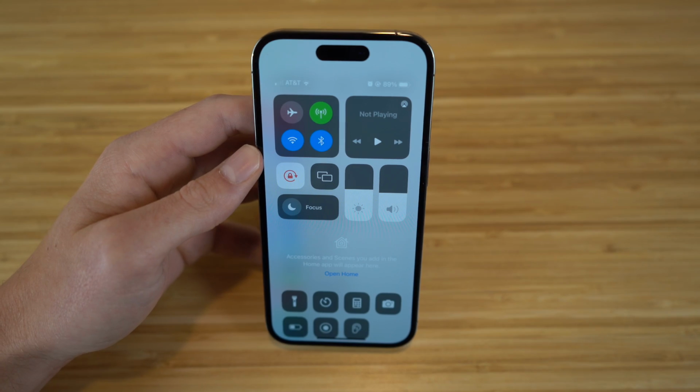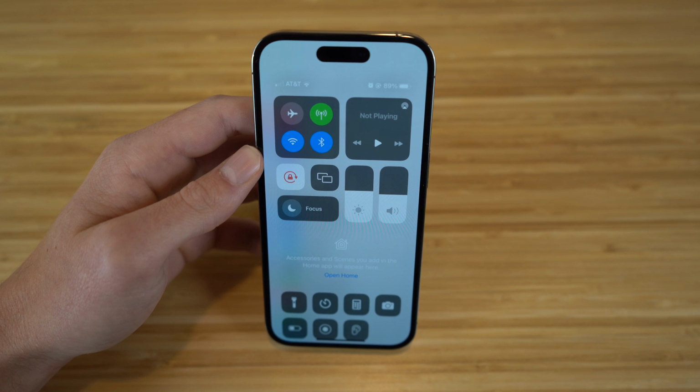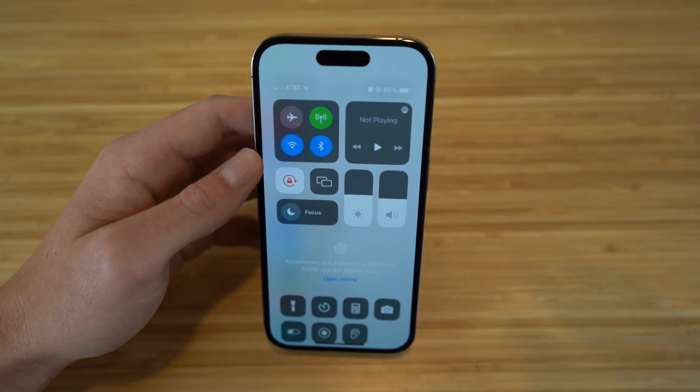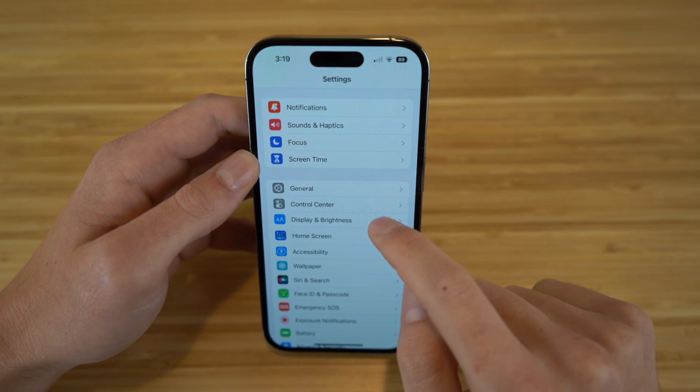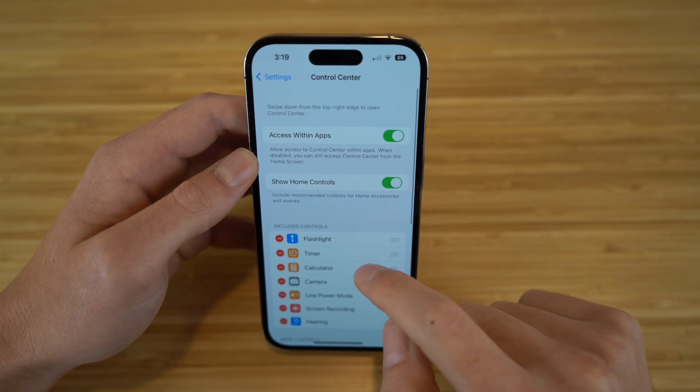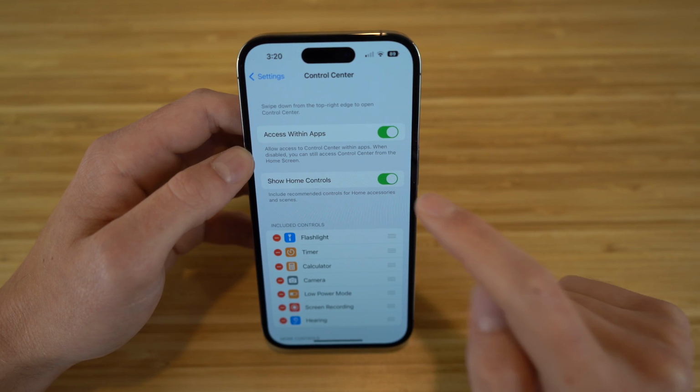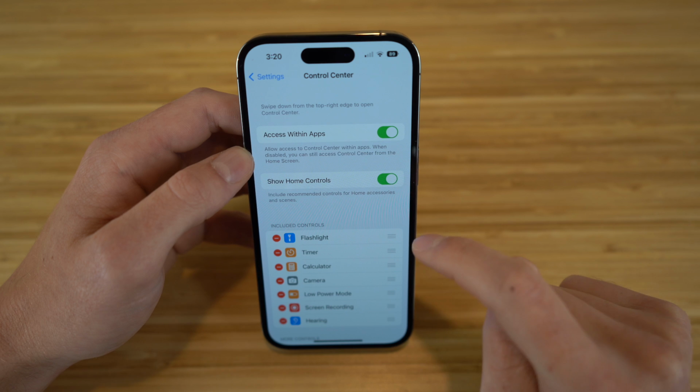There's a lot of features I just walked you through for the control center on your iPhone 14, but you can actually edit and customize this in your settings on your iPhone just by going to settings and then scrolling down to control center right here. And now we have tons of options to choose from. So for example, we have access within apps. You can have this turned on and it'll allow access to the control center within the apps.